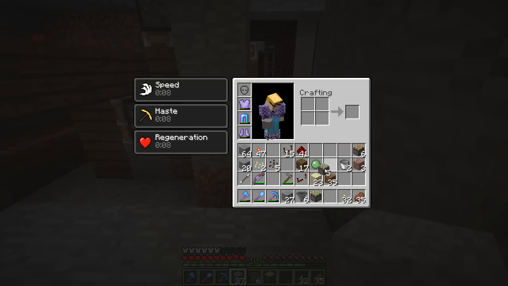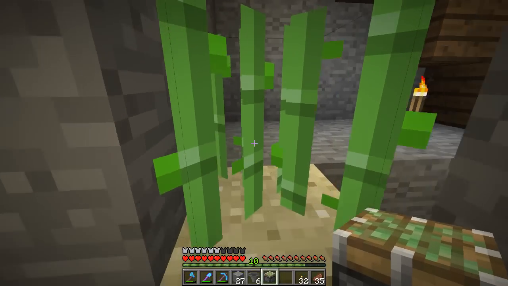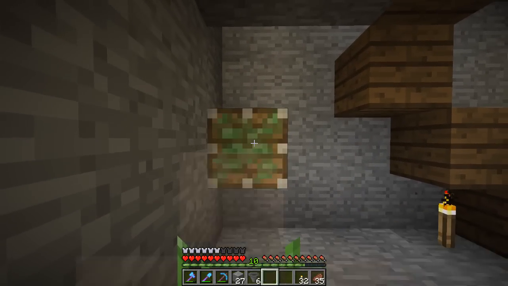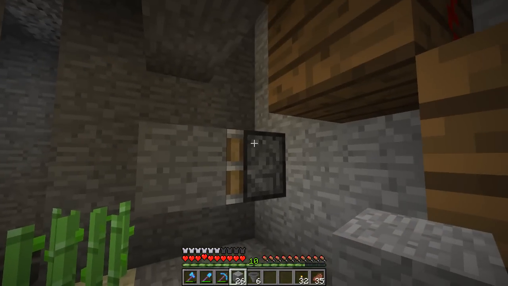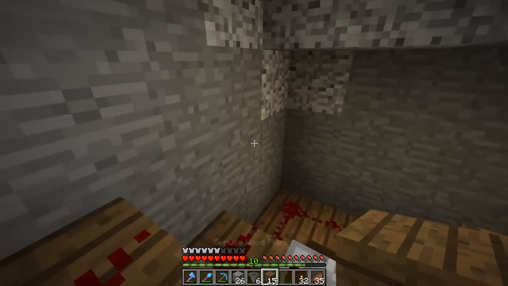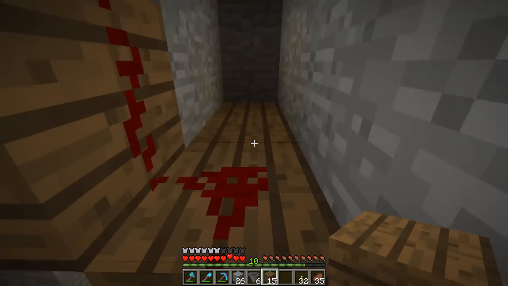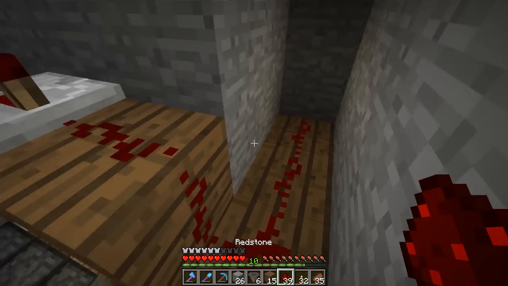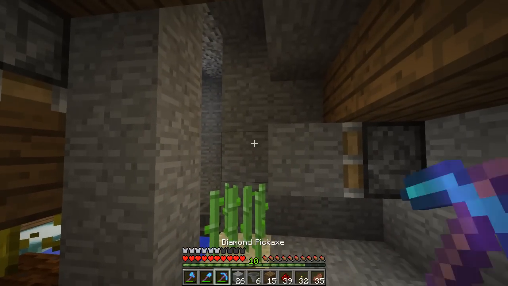So we're going to have a sticky piston back here. Let's see. We're going to go here, so we want to be there to block it off. So, yeah, there. And if I put a brick there, we should be okay. And let's put some wood on the top of it there and there. That means then that whenever this fires, if I can get to it, I can have that also trigger the piston above the sugarcane to knock the sugarcane off.